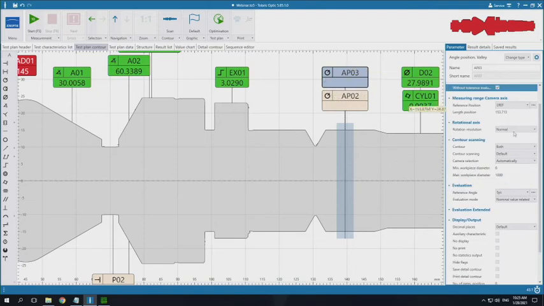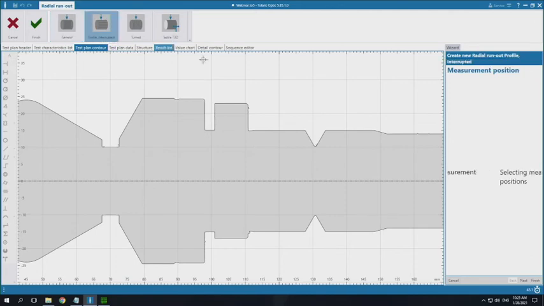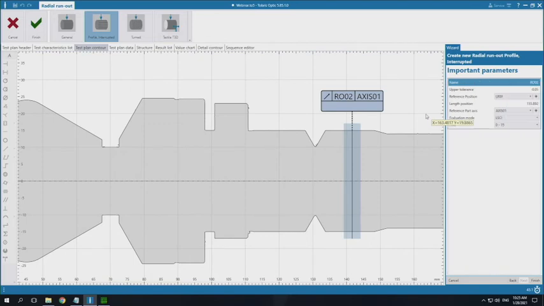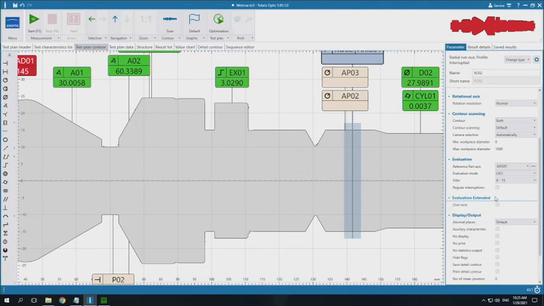But that's the angle between the splines, and then we could do something like run out, radial run out, and you see you've got options up here for interrupted. So I can put an interrupted radial run out there. And then we can tell it whether they're regular interruptions or whatever they are.